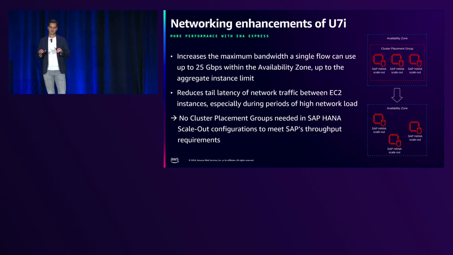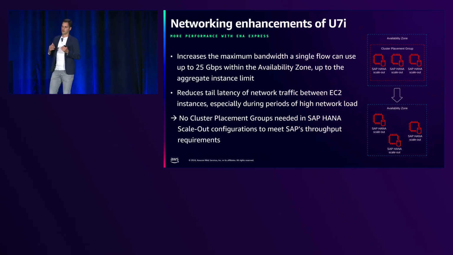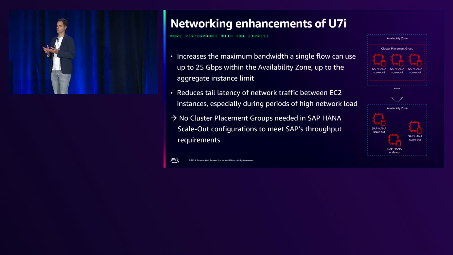And the best thing, all this is transparent for HANA. So as soon as you configure two EC2 instances with ENA Express, they communicate through the SRD protocol. You do not have to configure anything. And HANA automatically leverages then the higher throughput and the lower latency. Previously, without ENA Express, you had to configure a cluster placement group, so a logical grouping of instances to achieve low latency. Now with ENA Express, this is no longer mandatory. So that gives you more flexibility during the deployments.